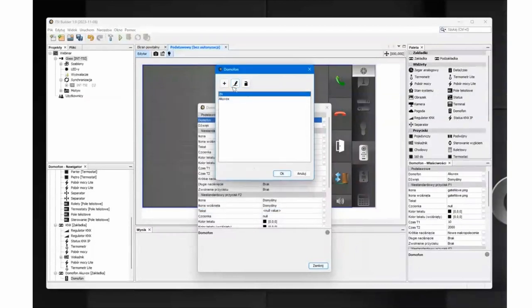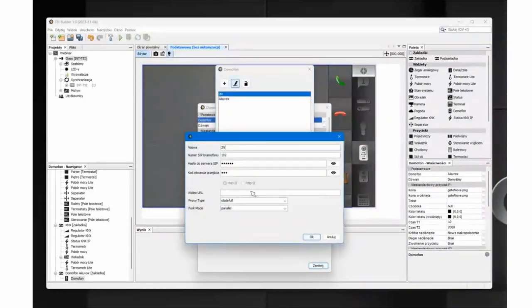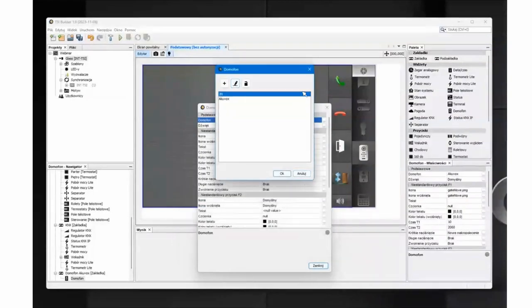Now we have everything set up on our TSI builder side. We have the SIP server set up with the correct IP and the port, and the widget with the door SIP number and the SIP server password to connect to our intercom. Now we're going to show you how it all works on our TSI keypad.